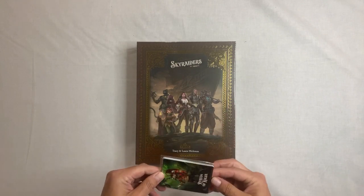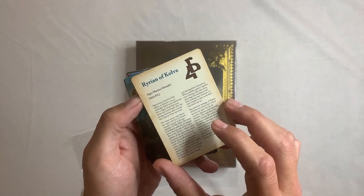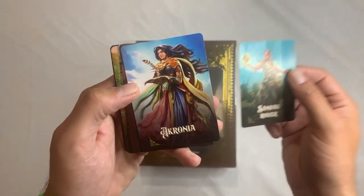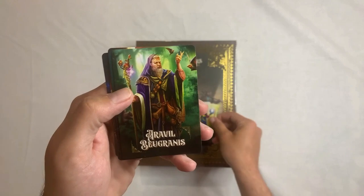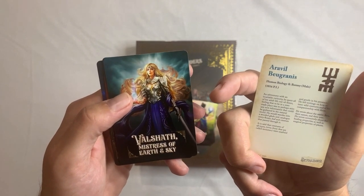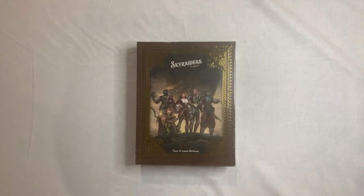Let's open them up, and let's get them up here so you guys can see. I'm not certain if these are NPCs, but it looks like there's some information on the back of them. This is an ogre warrior female. And I'll just flip through them here. If you guys are interested in this, I can do a deeper dive once I've read through and have a good understanding of everything that's going on. But yeah, this one actually. Who is this? Biology and botany. But the art on these is fantastic. I probably should have looked up who did the art. I'm sure at one point someone told me, or I read it somewhere, but to be honest with you, I don't recall who it is, but whoever did it, fantastic work.